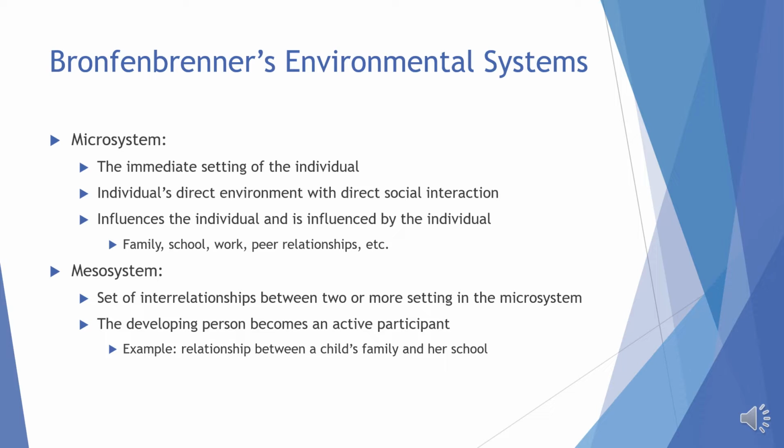The next system is the mesosystem, and the mesosystem is the set of interrelationships between two or more settings in the microsystem. The developing person becomes an active participant. So, for example, there will be relationships between these different microsystem settings, such as the family context and the work context. The idea of the mesosystem, rather than being a system in and of itself, is more like the set of interactions that occur as a result of the individual's location in each microsystem.